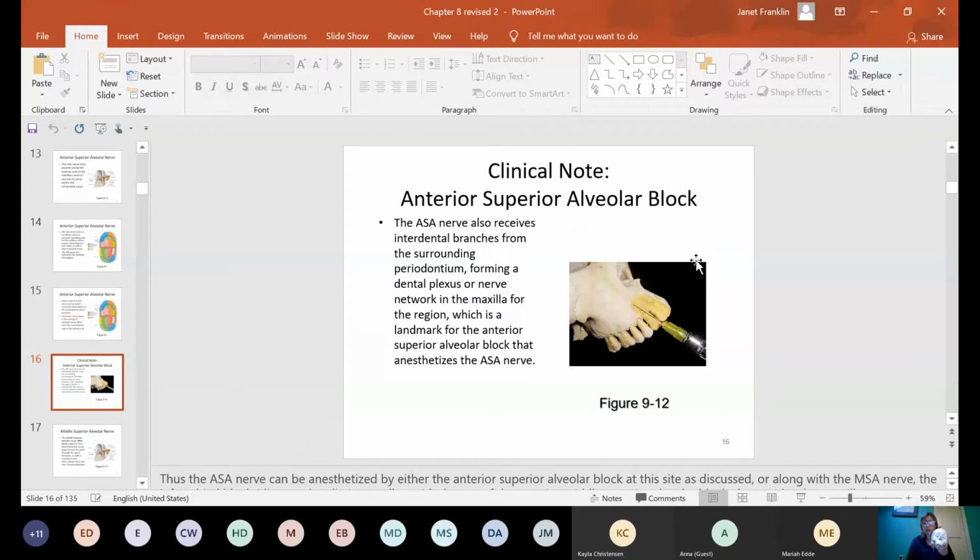This is a picture of the skull. This is the canine fossa. The canine fossa is just distal to the canine tooth. It's this indentation right here. The canine eminence is where the canine root sticks out. Hopefully some of these terms are starting to sound familiar to you. And you're going to give your injection right above the canine tooth.